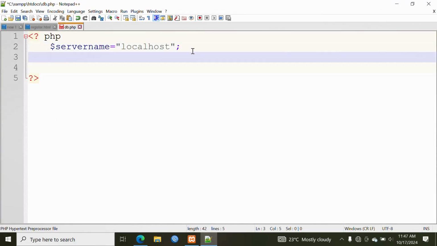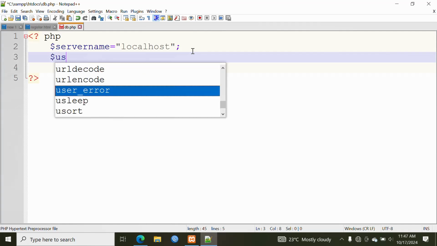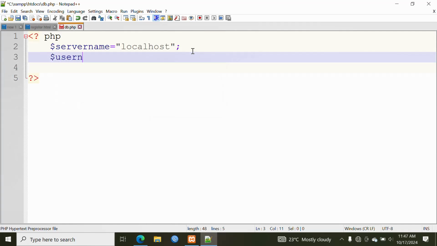Next is to provide the access credentials, that is, security credentials in terms of username and password. Therefore, I proceed to create a variable for username and assign it the default username for this server, which is root.